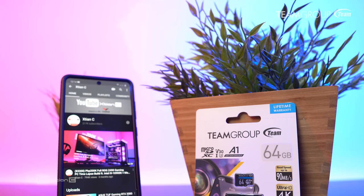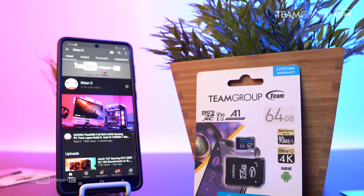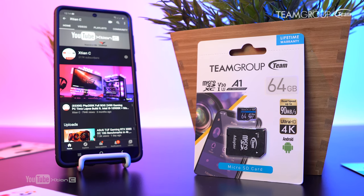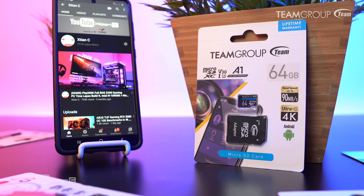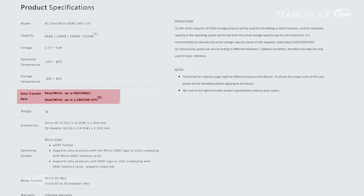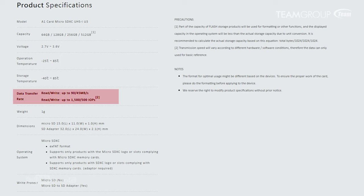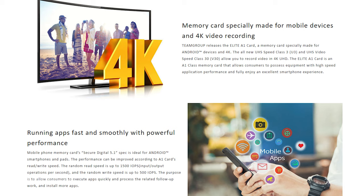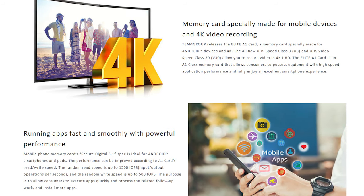Next is the Elite A1 micro SD card. According to TEAMGROUP, this memory card is specially made for Android devices and 4K video recording on it. Just like the Go card, it is UHS speed class 3 and UHS video speed class 30 compliant, which means the card can provide read speeds of at least up to 90 megabytes per second and write speeds of around 45 megabytes per second. In short, this memory card is optimized for Android storage, which allows faster read-write on video recording, game loading, and more.